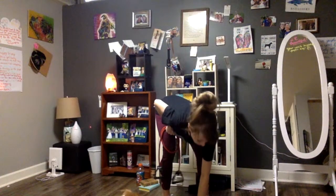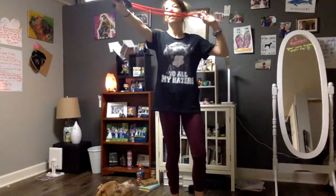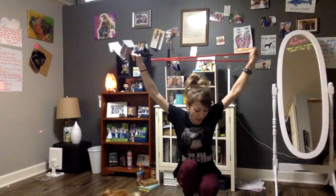Okay, now this next one is different too. If you were using dumbbells instead of the bands, you could do that easily, right? This next one, if you're using dumbbells, you could use dumbbells, but for us using the bands, you are going to take both handles and hold it in one of your hands, okay? Then, palm out. Then you're gonna take the middle of the handle with your other hand, palm out. Okay, we're gonna hold it over our heads, right?